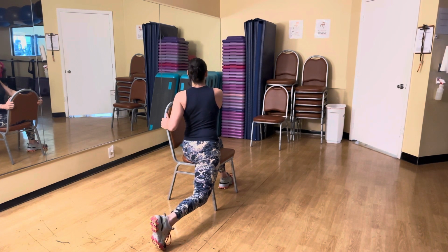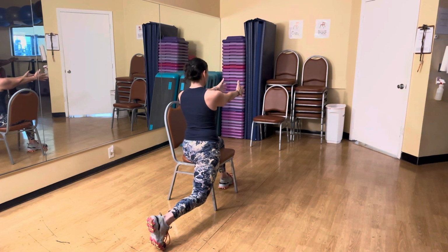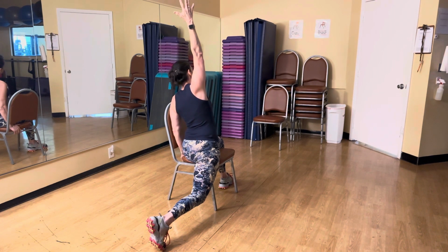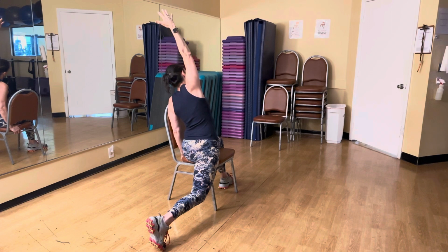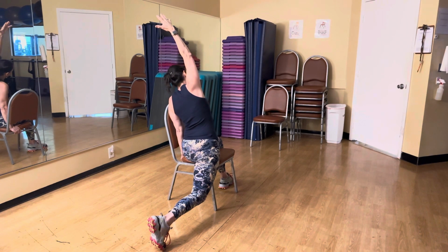And as we exhale, we bring both arms out in front of you. So both of them are straight. We're going to drop one to the inside of the chair, the other to the outside ear. Take a deep breath and exhale, reaching our body up and slightly over. So once you get that tilt, then think about the hips moving underneath you. Almost like the tailbone going underneath you, and even that back leg pressing a little bit into the chair.